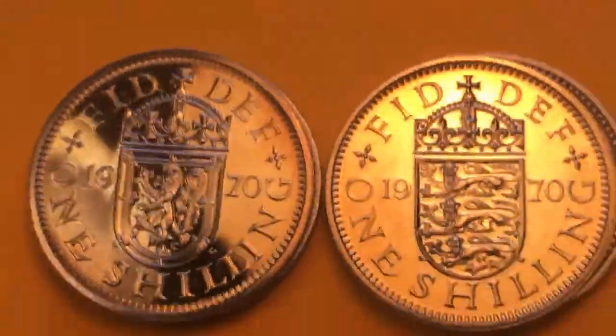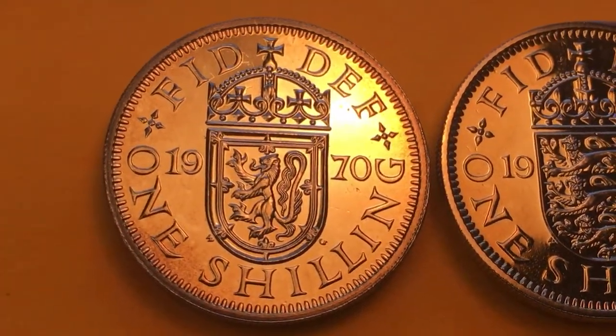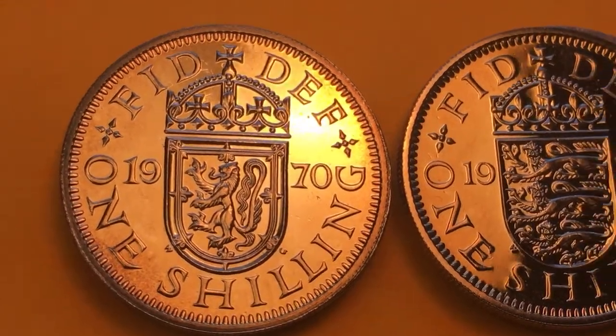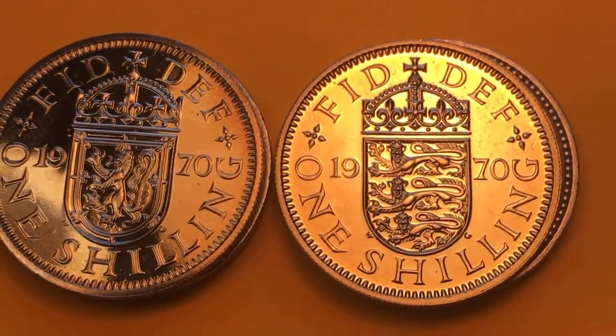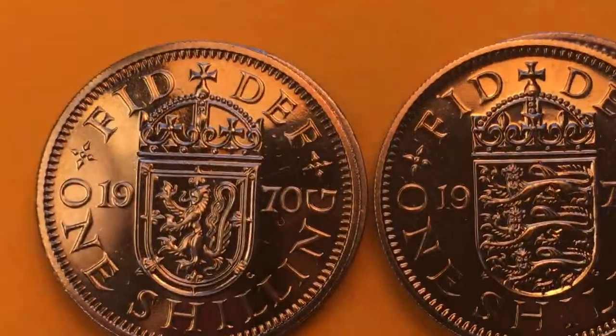And there's the two 1970 backs, and let's get a good view of that. Look at that rampaging lion there, and these proof coins are just really spectacular. So we get both of the 1970s.